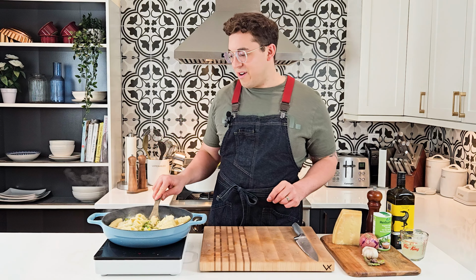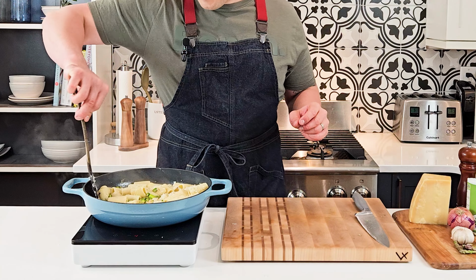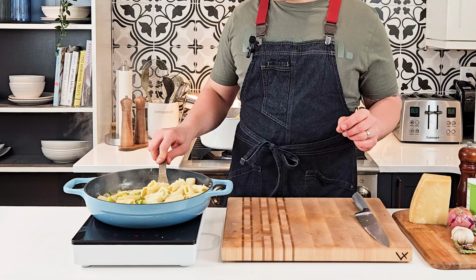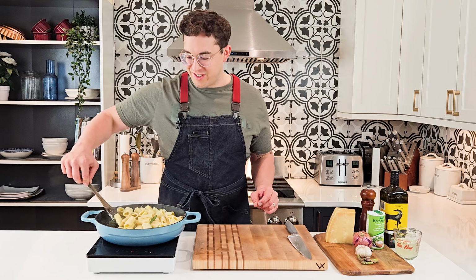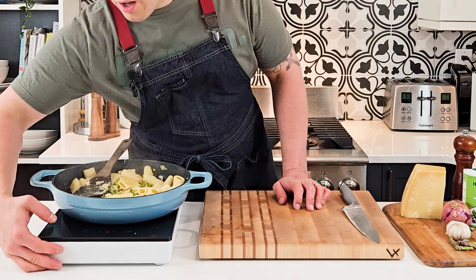Stir everything together, and then you'll see a nice thin sauce just start to coat the pasta with the cheese and the pasta water and the lemon juice. So go ahead at this point and we'll turn off the heat.